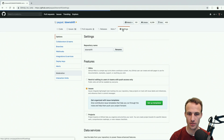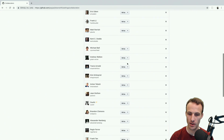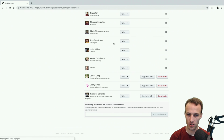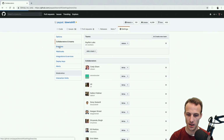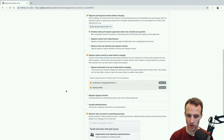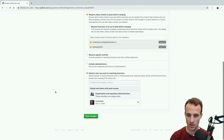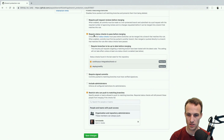Okay, this is what I'm gonna do about that. We're gonna go to branches. See, the biggest problem is that we don't have anyone else who's really actively reviewing and merging pull requests. So until we get that, what I'm gonna do is we'll disable that. And also I'll disable that one because if that ever were to break for some reason, I don't think you'd be able to make changes to that process anyway.